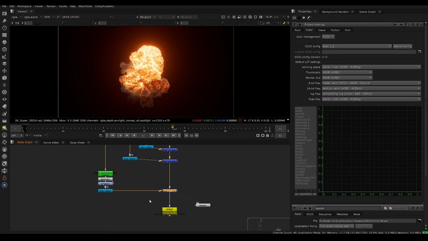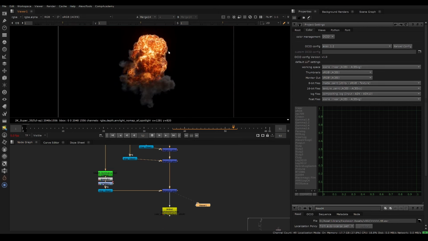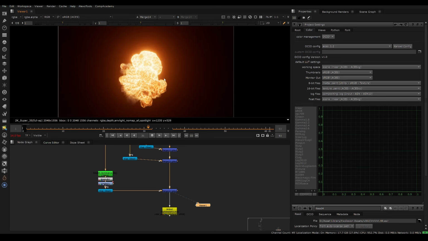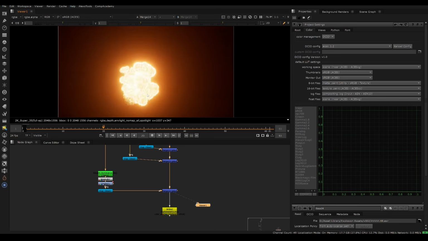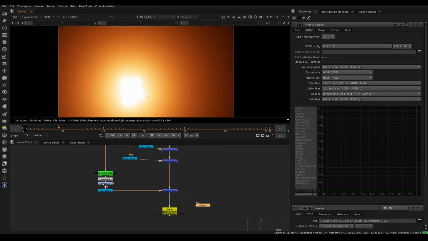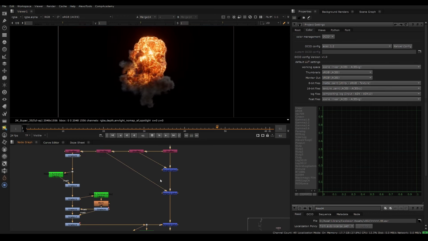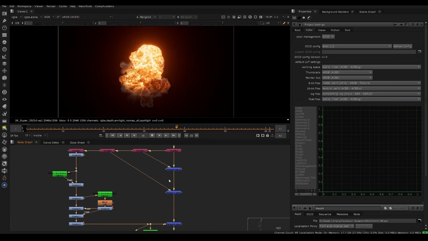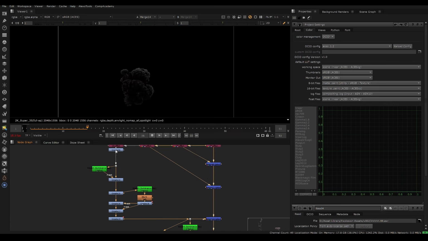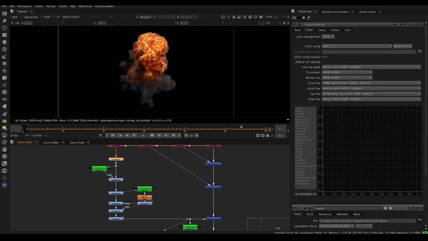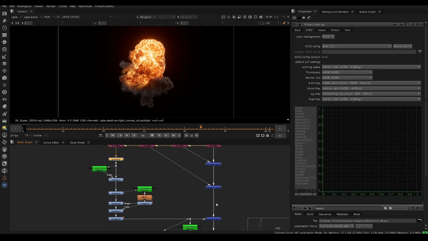All right, guys, so this is going to be the render that we're working with. This is after the composite. We're going to do some glows. We're going to break out the layers and show how a multi-layer EXR works. This tutorial is really geared for people who haven't done multi-layer EXR compositing. So if you're a beginner, this will help you out. If you're more intermediate, you might see some interesting things in here related to how to grade stuff. You can probably skip to the middle of the tutorial, but essentially that's the level that we're speaking at here.